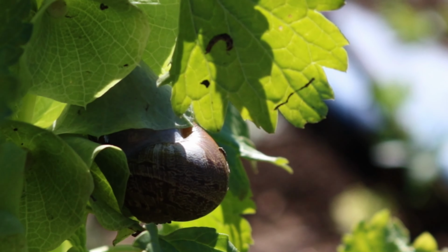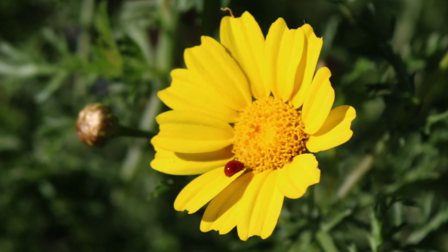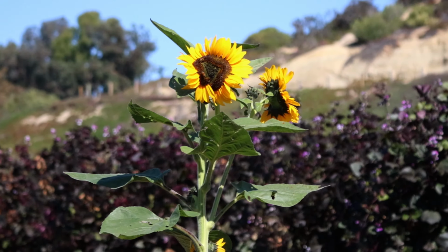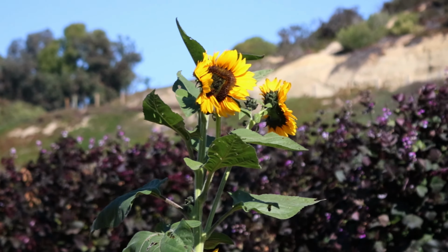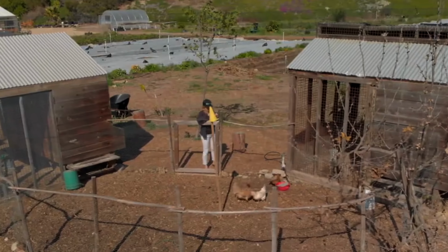So we grow things like corn. So we did a big corn maze for the summer and fall time, and then we had pumpkins for the kindergarten unit, which was really fun. San Diego is actually a biodiversity hotspot, so we have a lot of really unique wildlife that's endemic to the area and a lot of species that only exist here. So it provides a really beautiful natural landscape we get to work within as farmers.